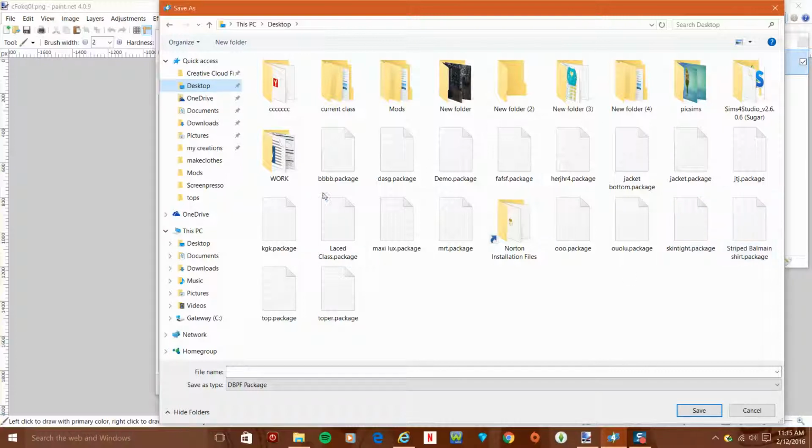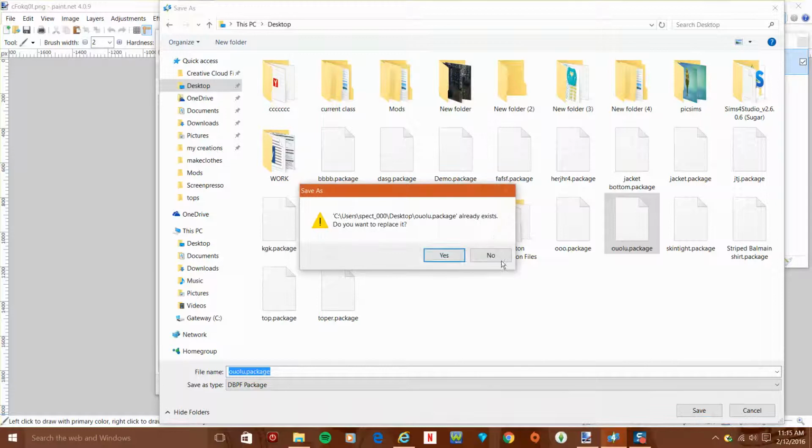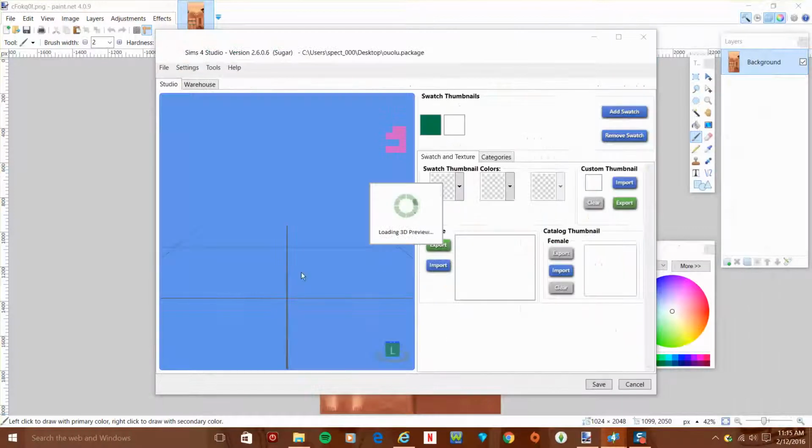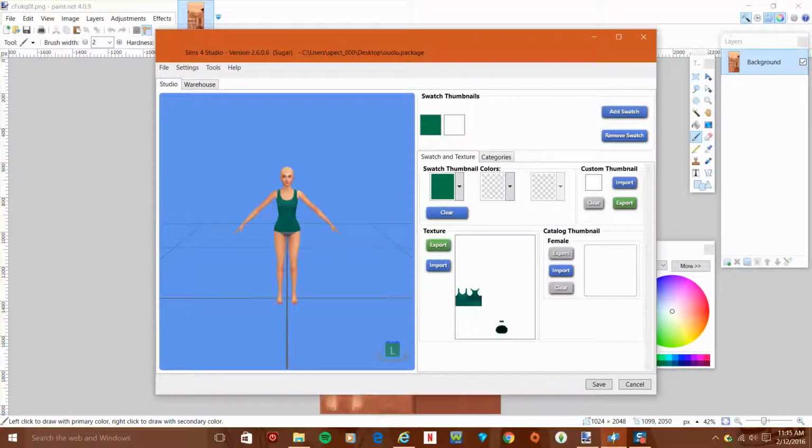I like to save it to my desktop when I'm working on something, but I have a lot of stuff that I am working on that's currently on my desktop. So I'll just save over this. Of course you can create a brand new save, and it doesn't matter what you name it, because once you finish, you can always go back and right click on the file and click rename to rename it something fancy if you want, but I just don't have to do that right now.